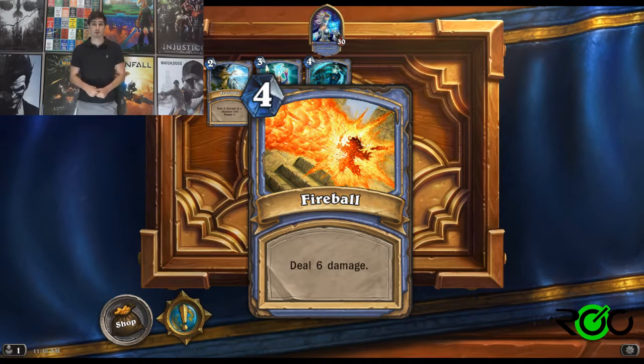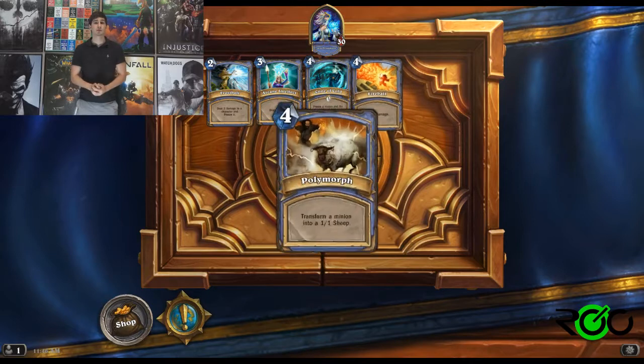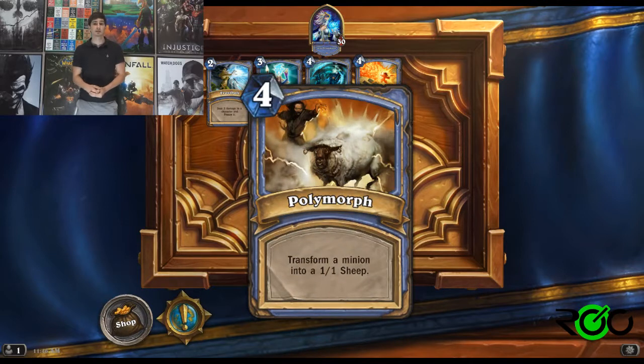Do not deny the Fireball. From here, we have Polymorph. This is definitely a good card to pick up if it gives you the opportunity to. This card pretty much says whatever your opponent plays, I don't really like it, I'm going to get rid of it because I can, and I'm going to turn it into a 1/1 sheep.